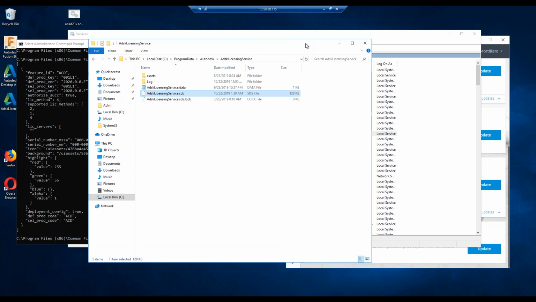Now, one thing that is important, if you want to reset the license, we don't recommend removing this folder or these files. There is a different way to reset the license that I'm going to show you in a few seconds. Just to show you that the information is stored here. And before we move to that, I want to show you another thing.